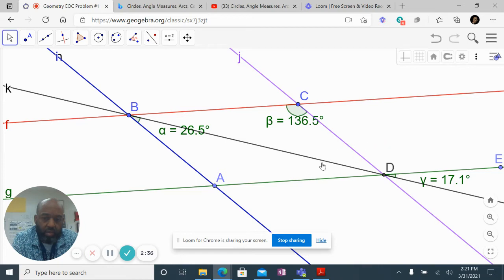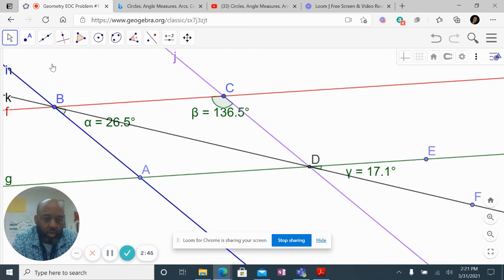let me move this over. Let me hit move. They gave me angle EDF, okay? And the whole issue is I just need to know how to relate those angles. Do I set them equal to each other? Are they supplementary, which means I add them up to 180? That's the question. And I see it now, but I didn't see it then.